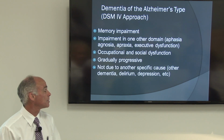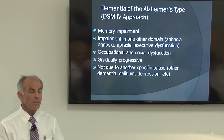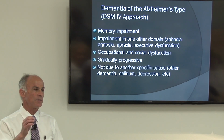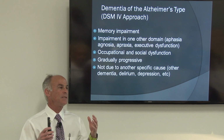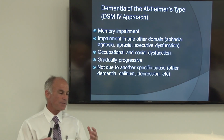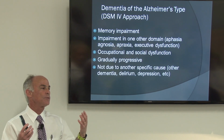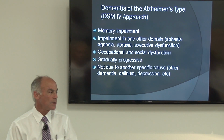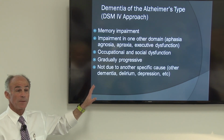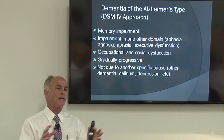So how do we make a diagnosis? That's where it boils down to. The classic way to make a diagnosis is a clinical diagnosis. And by the way, when I say clinical diagnosis, what we really mean is making a diagnosis based on signs and symptoms, in the absence of having a definitive test. So there are criteria that have been set up, but this is just some of them, and it boils down to 3 components.